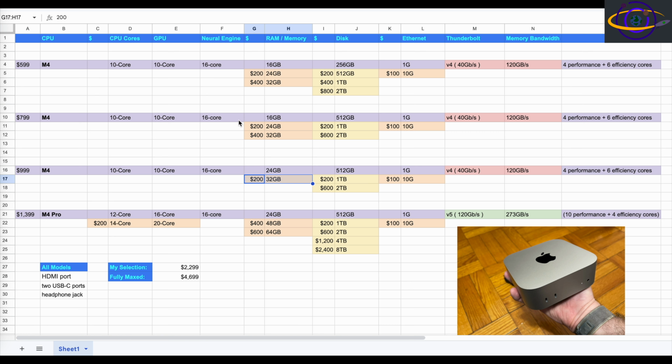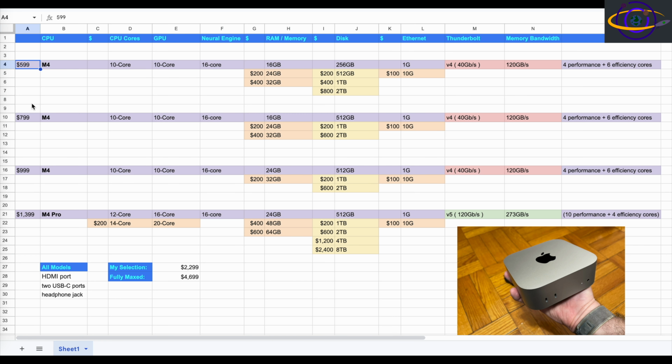But if you had gotten a cheaper starting point and then upgraded to 32, it would have been the equivalent of buying this. So in any case, with this one they still give you the option to upgrade to 1 terabyte and 2 terabyte at the expected prices, $200 and $600, and same deal with the optional 10 gig Ethernet upgrade. So those are your options for the M4 processor.